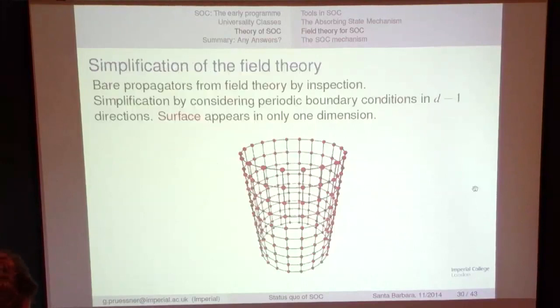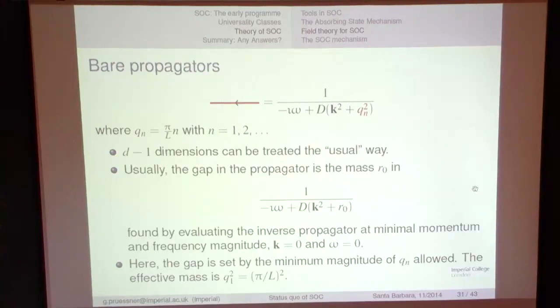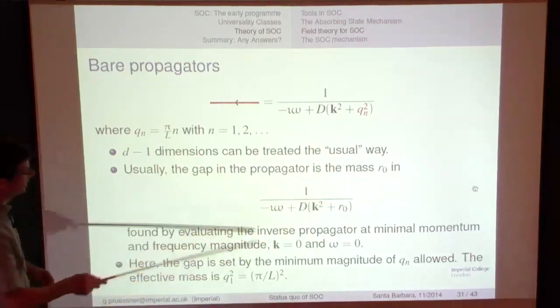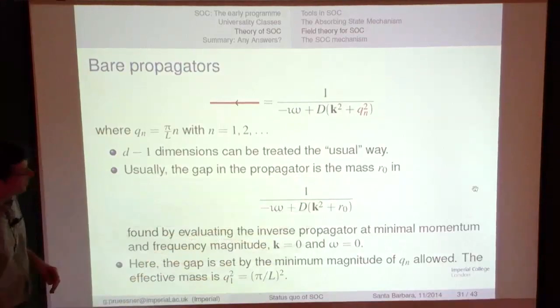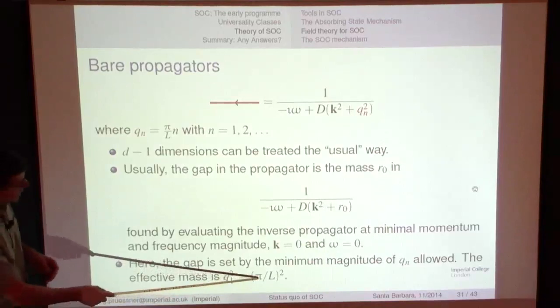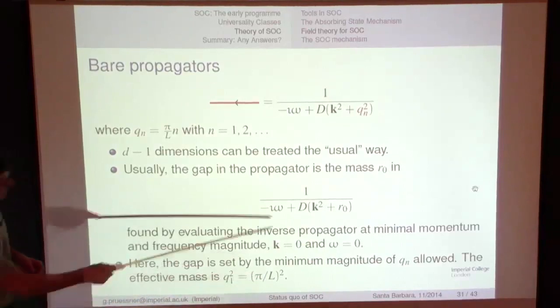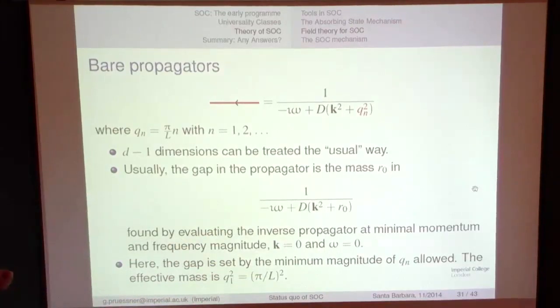I'll show that again in a second. Here is the propagator, the typical structure. And now this k squared cannot be 0 in these systems because there is a smallest k. The smallest k is just pi over L. Well, the smallest k squared is (pi over L) squared. And with that handle, you can then start analyzing it, at least on tree level, very nicely. And you get finite size scaling automatically.